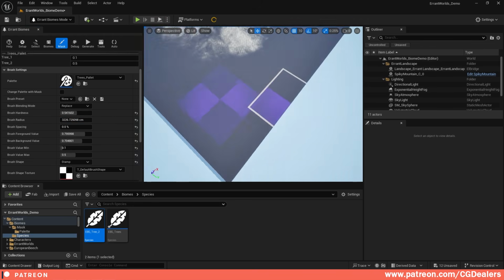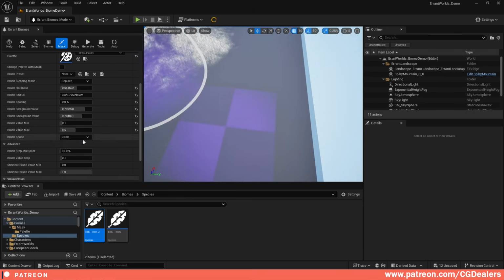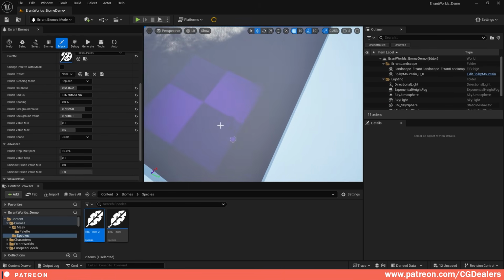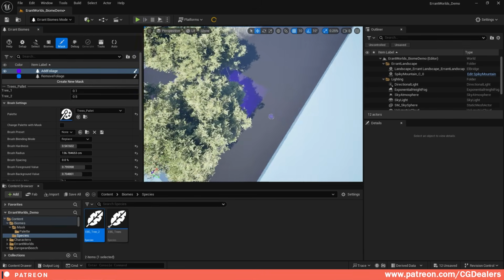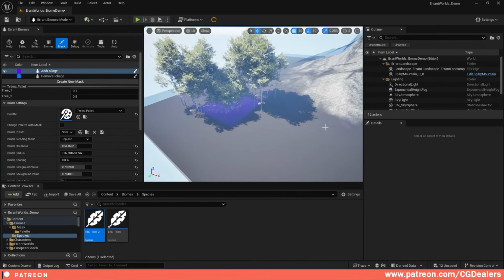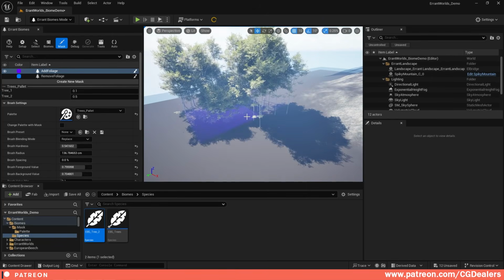And if I paint over here, you can see the maximum value, let me just go back to the circle and just make it a little less. Here is the maximum value of 0.5 on the stamp, and here is 0.1. And when I hit generate, it spawns the trees that we define here through the palette. Here are the trees number 1, here are the trees number 2.